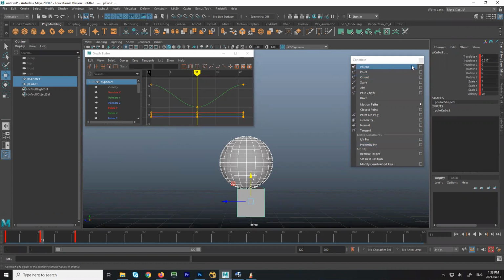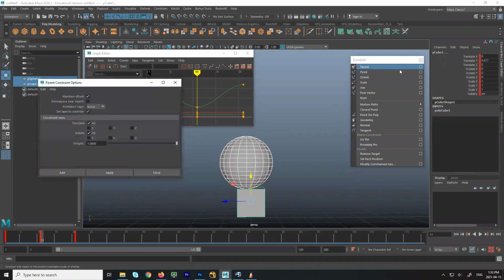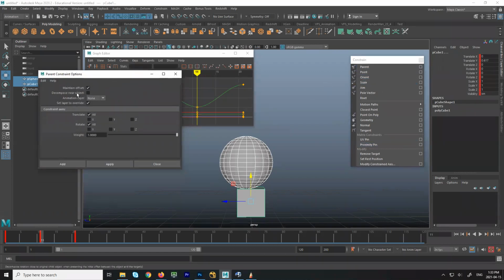But before I click on it, I'm going to go to the option box and pull that up. Now, the most important box here to consider is maintain offset. If this is checked, and this is typically what you want, it means that it will preserve the distance from pivot point to pivot point. So if I have the character's pen and the hand in that pose, when I apply the constraint, it will keep that.